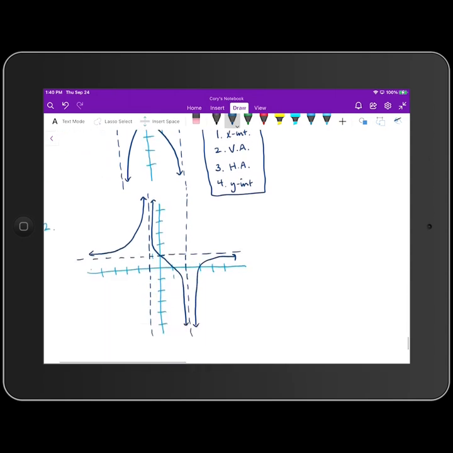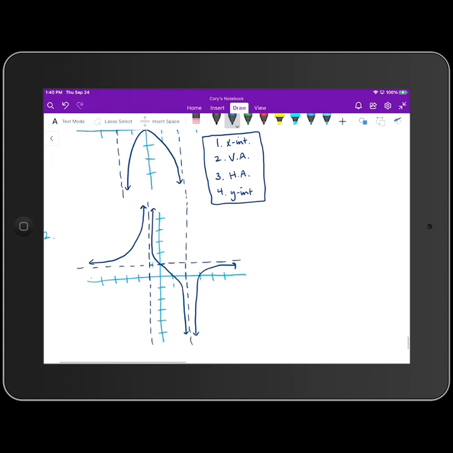Okay, so I'm going to have you guys try number 2. You should be able to get to a certain point in this problem, and then I think you guys are going to get stuck, and then we're going to talk about how to work around the issue where you get stuck. Okay, so that right there is the graph of the rational function r of x, and we want to come up with the function that yields that graph.